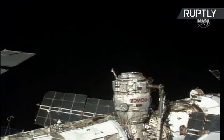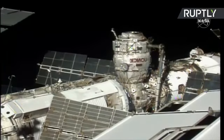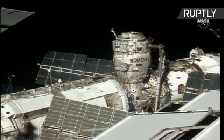The next step is when the pressure hits about 100 millimeters, that the VSS Orlan interface unit needs to be put in the correct position. So once you hit that pressure, please let me know. Copy. Will do. So you would have to put the SO valve in the position closed. All right, in 34 seconds. Copy. Sergey 2, what's on the count and what's on the timer for you? 26 seconds. All right. So once you get 0, 0, 0, you would be putting the pneumatic valve in the position closed.